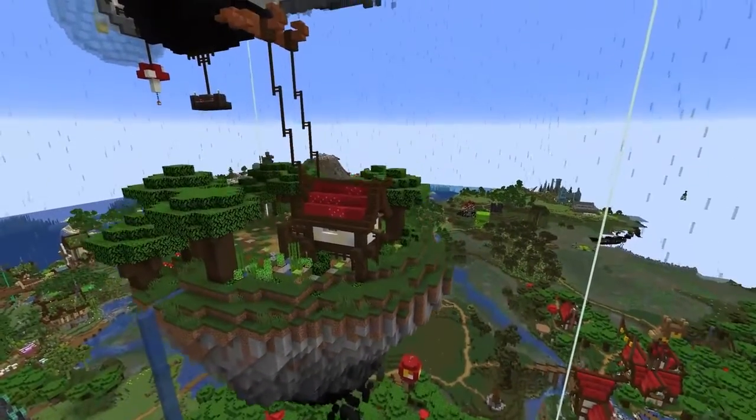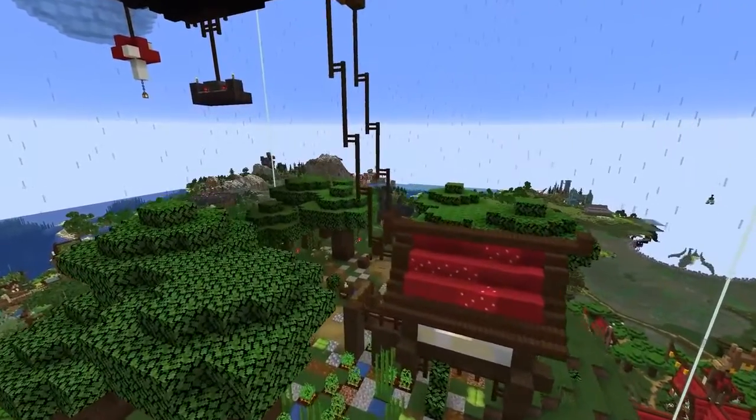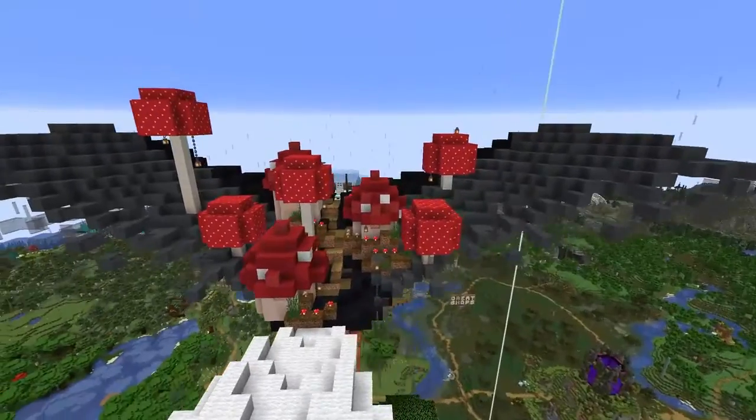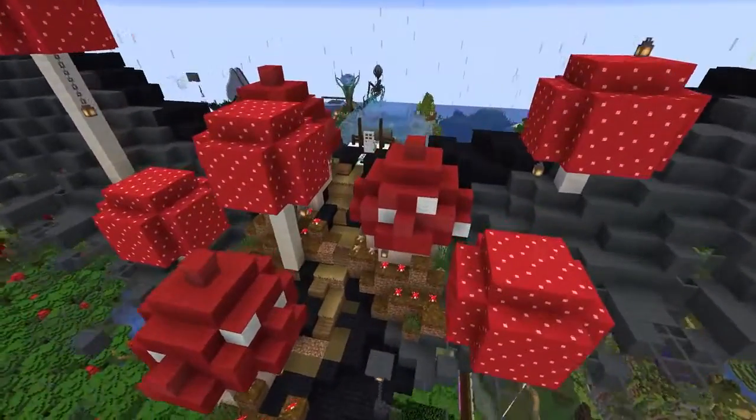I think this is super lovely, having actual builds on top of this land being flown off, and even on top of the eagle. It's just a really cool little feature.